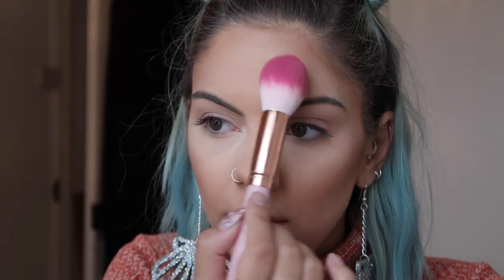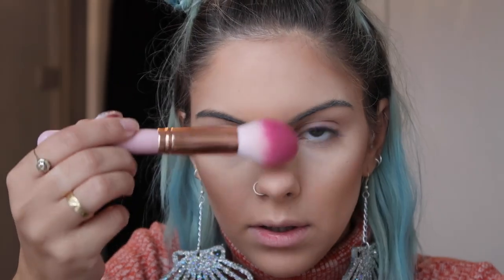Like so. And I'm just going to sort of lightly dab on my forehead, down my nose, my chin to finish off. So that is the contouring.